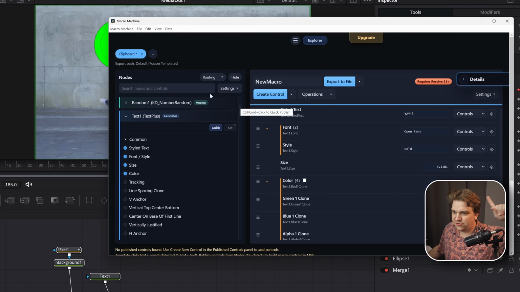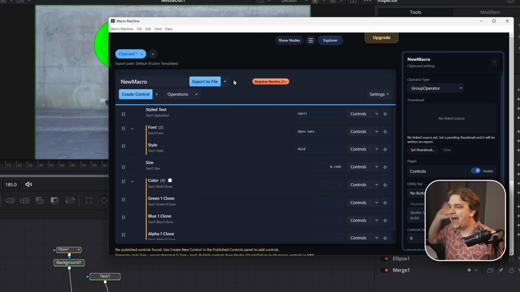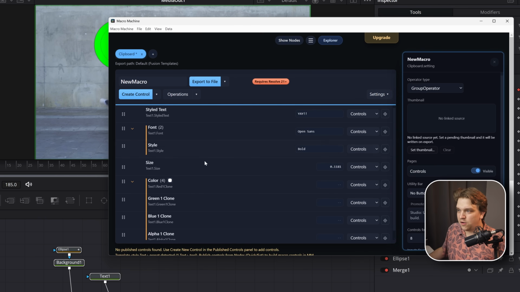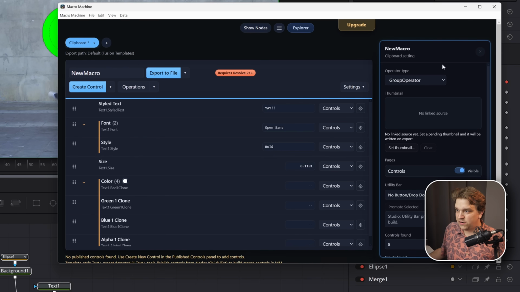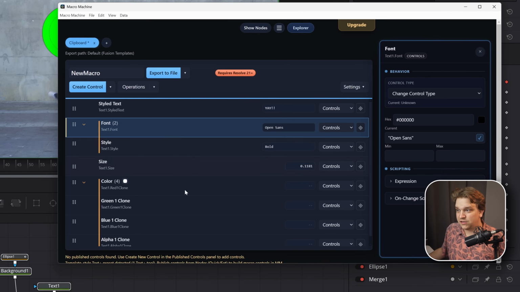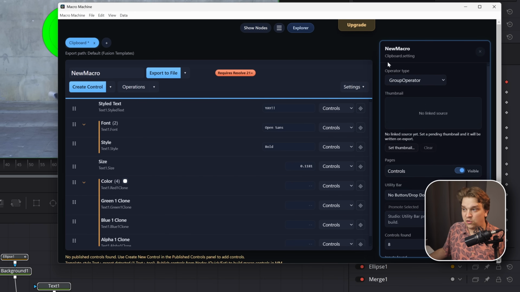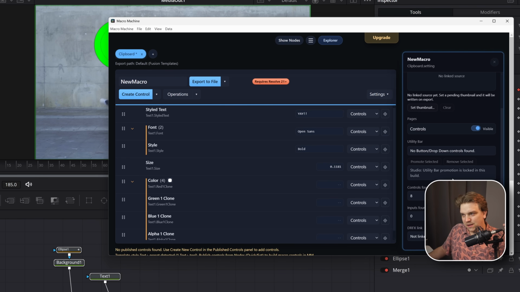And finally, the last thing you can do in this nodes panel is just hide it completely. If you have pulled over most of the controls you think you want, you can just hide it. That adds this show nodes button up at the top. You can always bring it back. But if you hide it, it moves this published panel over and permanently opens this sort of detail drawer over here. You might have noticed this detail drawer, if you click on any single control, it gives you more info on that single control. If you don't have any control selected, it gives you options for the whole macro, including for things like thumbnail or that operator type, as well as some more info that's helpful when you're building this kind of stuff.